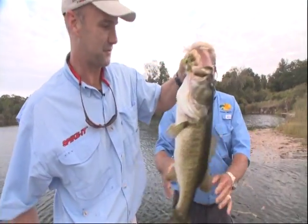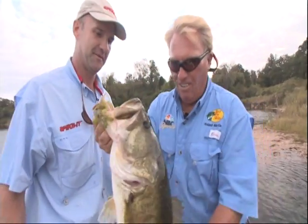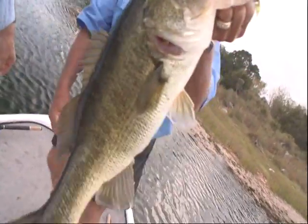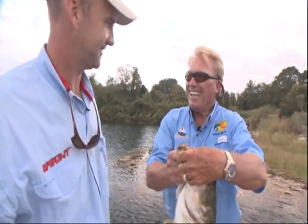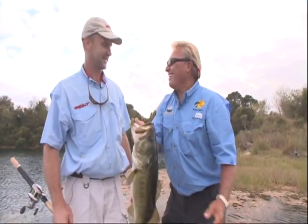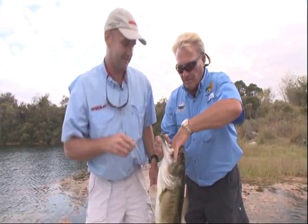That's about a 7 or 8 pounder. You're talking about a big fish, folks. That is what they're all about. Big old giant bass, frog fish. Look at that big old frog fish. You're talking about a big one, son. That's a good fish. You've caught big 10-pound fish. Yes, I have, of course. That's not 10 pounds, but it's like 7. It's a really good one. Well, I'm gonna let you release it. How about that? Sounds good.